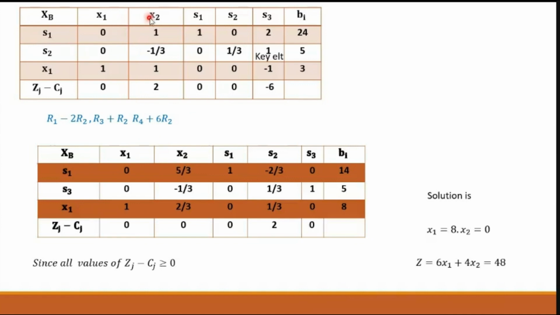Okay, we have to see whether the given variables, in the given problem we had only two variables x1 and x2, all these were added later on. Okay, we had only two variables given in the problem. So check whether those variables are there in the basis. If they are there in the basis, check the value of corresponding bi's. So here only the variable x1 is there, and we have got x1 is equal to 8, but x2 is not coming here, so it is equal to 0.